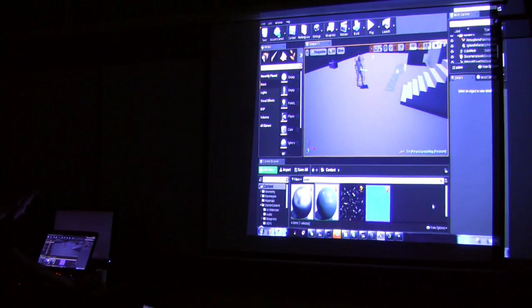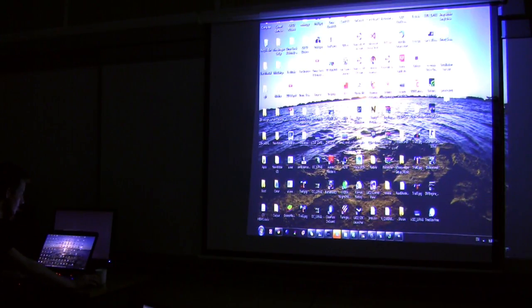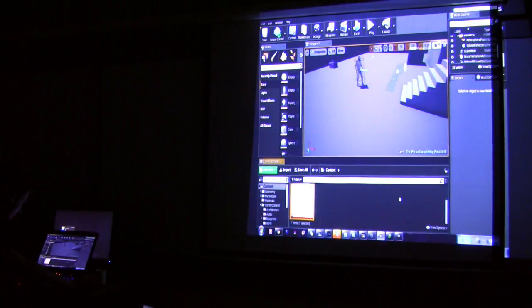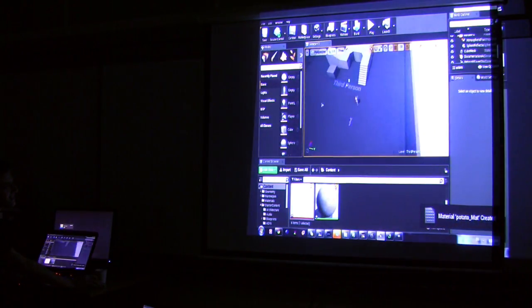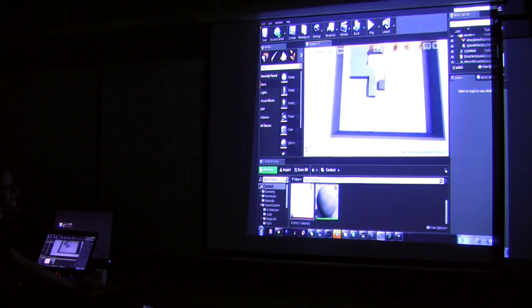Anyway, so now we want to actually put it in. We can go to this complicated desktop that has too many icons, and find the images that we want. When we drag it into Unreal, you can see it here. Then you can just drag it in, and there we go.